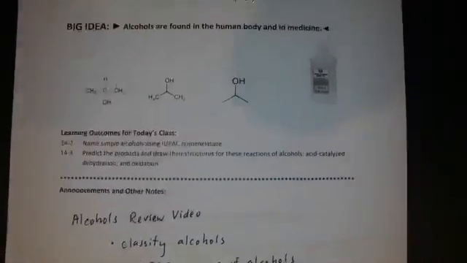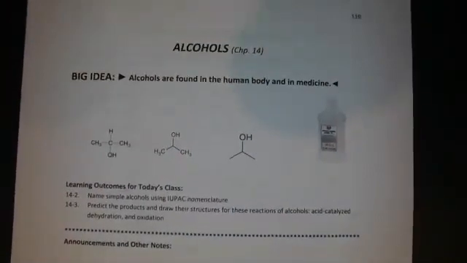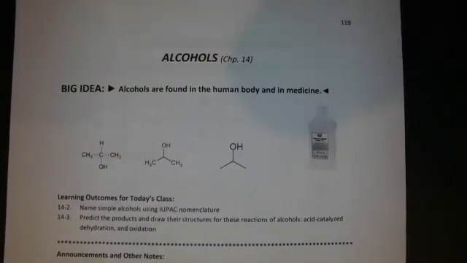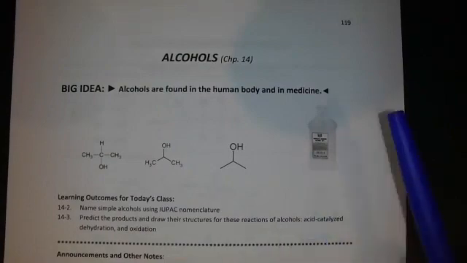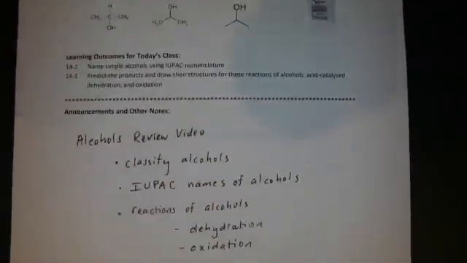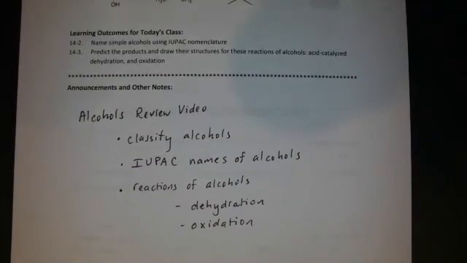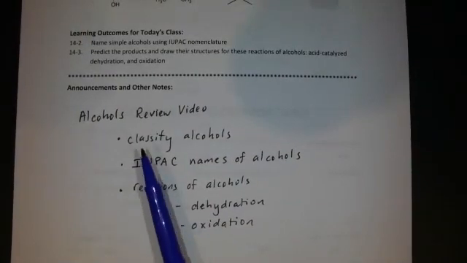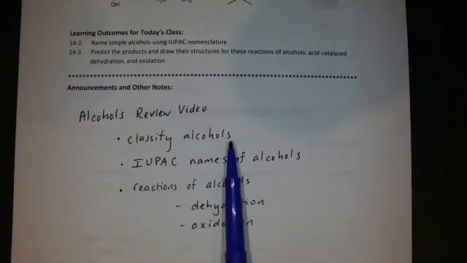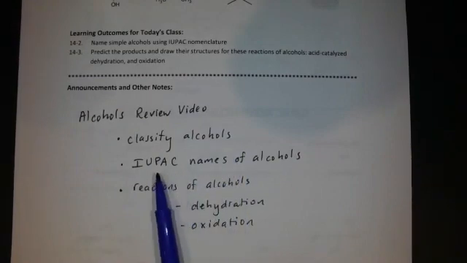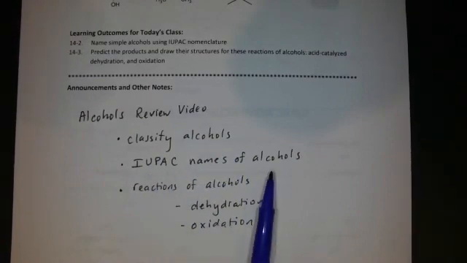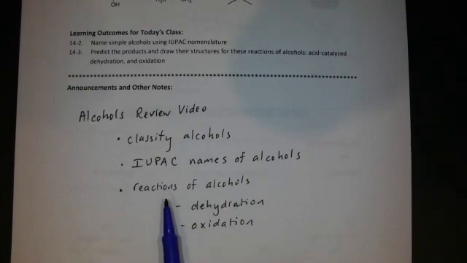Welcome. We are going to do a little bit of review of alcohols. Why don't you join me on page 119 of your workbook? In this video, what we'll plan to do is a review of classifying alcohols as primary, secondary, or tertiary, the IUPAC naming of alcohols, and the two reactions of alcohols that we have looked at, dehydration and oxidation.